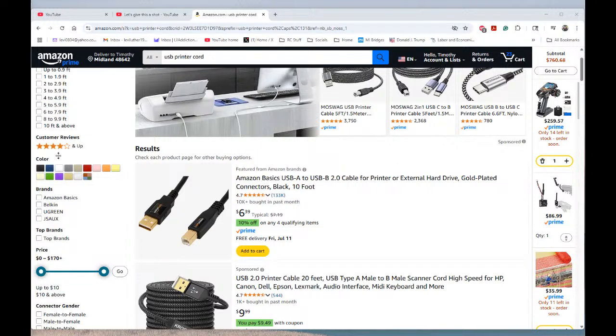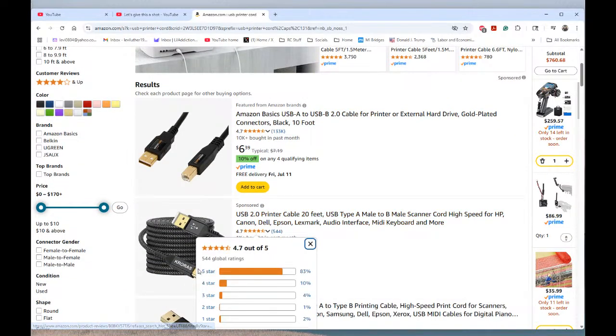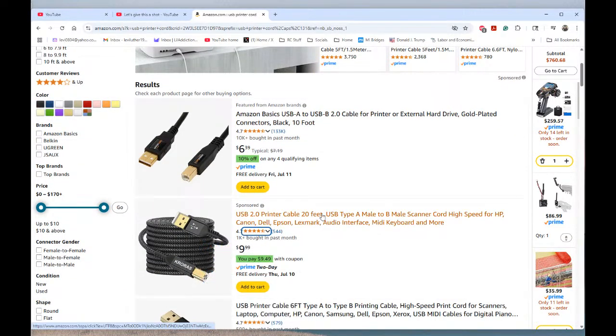So let me get back over to this so you guys can see and I can't see. Yeah, because the printer's got the, I guess that's going to be a USB B, type A male to USB male. Okay.